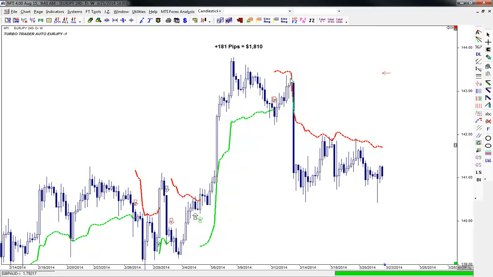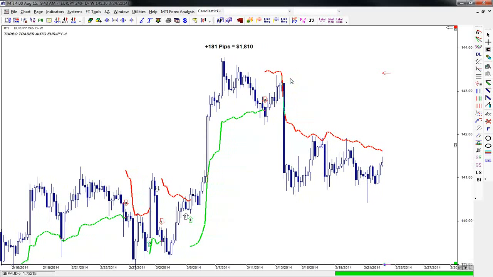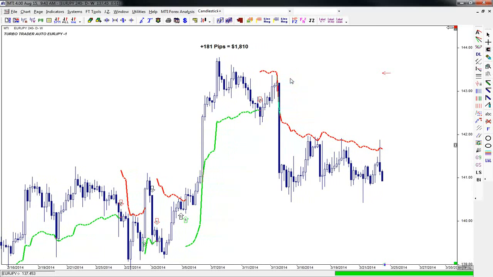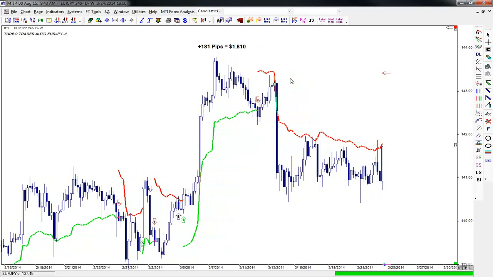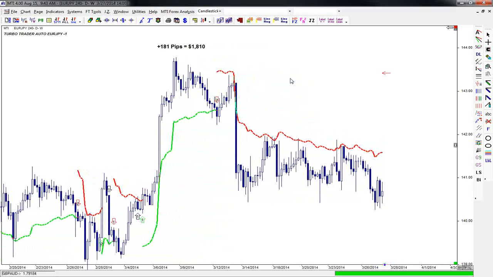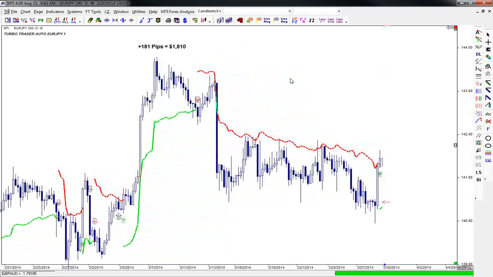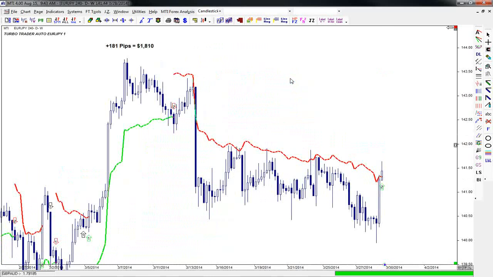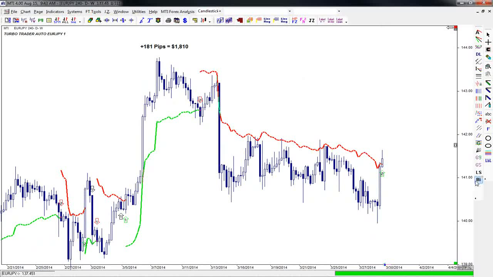So once again, take a look. Market's going down. All we're waiting for, we're out living our life. Maybe you're on the golf course, at the beach, at the park, taking a nap, in the office, out at lunch. And all you're waiting for is that text message to tell you what to do. That's all it is. And once again, there's the green arrow. We have our mark. We are now going to get out of the market. We got into the market right here. We got out right here.